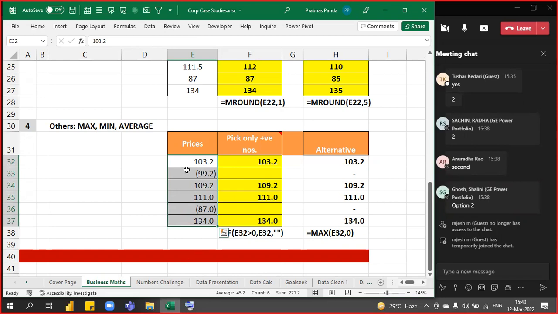Well, if you want 0 and all those things, because MAX is always taking the higher side, in that case you have to add a nested IF, because you have more than one criteria you are expecting as output, the higher one or the equal one also, correct? Because equal to 0, so more than or equal to 0. Like that, you have to give the condition, more than or equal to 0. This is the logical condition you have to define. So for that, you have to write your IF formula.